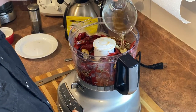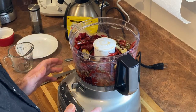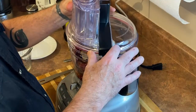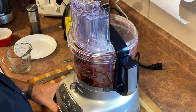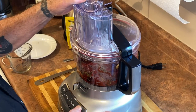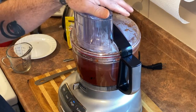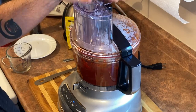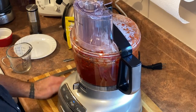And two thirds of a cup of beef broth. All we're gonna do now is mix it up. Okay, be right back. A little bit of a cluster because I forgot to get the lid for the food processor. Okay, so all we're gonna do is turn this sucker on. And we just wanna bring this right to a fine puree. As you can see, it's starting to get nice and happy now.